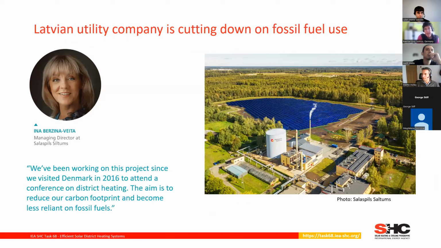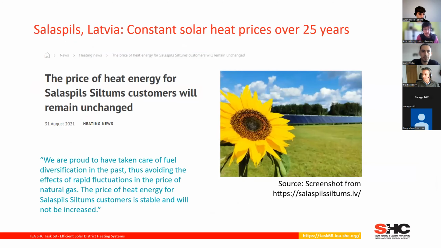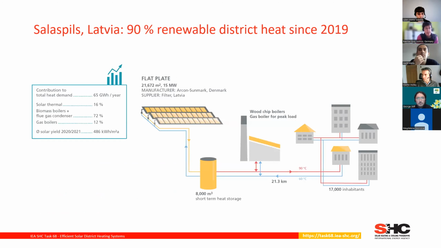The same example here, a biomass and solar thermal district heating plant, is situated near Riga in Latvia. This utility traveled to Denmark and was very inspired in 2016 already by the huge fields that exist in Denmark. And they said they want to do the same thing. In the northern area they have a nice yield, and they have built this huge plant with the help of the Danish. They kept their energy prices stable, which they are very proud of. Because of this independency, they have their own resources, solar and biomass, which is a very important argument for their clients. And this shows you again the same hydraulic scheme.